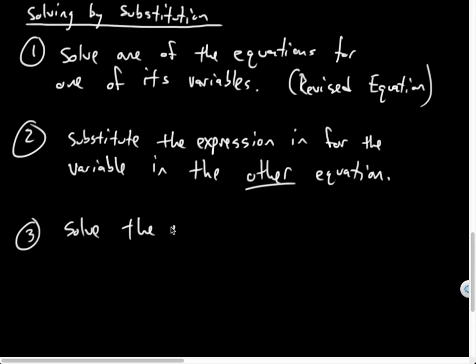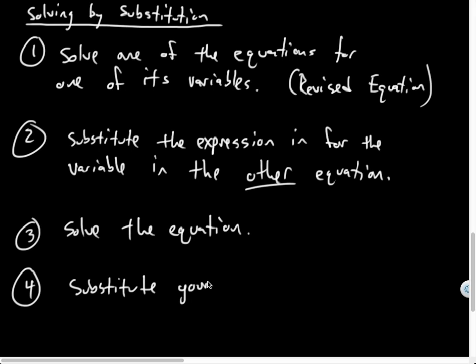Solve the equation. Because even though it might be an ugly equation, it will only have a single variable, and that'll be great. And then step 4, substitute again your answer into the revised equation, and solve, right? And then you'll have both of your solutions, if in fact we happen to have a 2-variable system, okay? So I'll let you finish writing that.